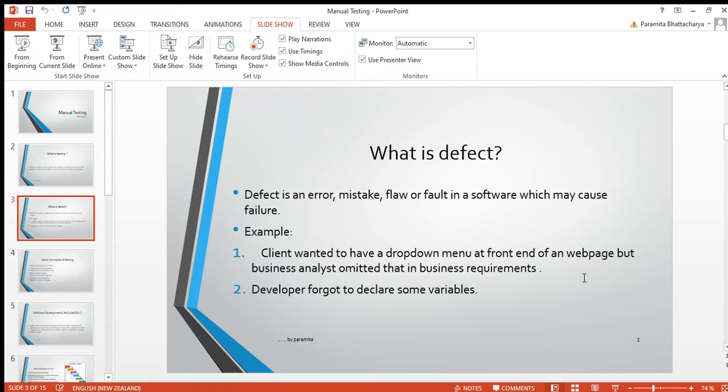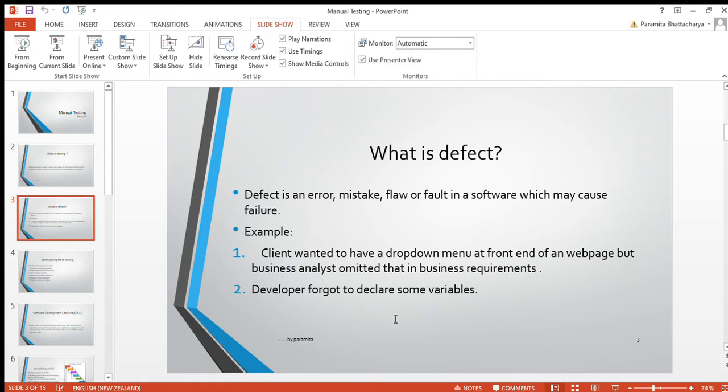Now when the developer develops the software, maybe he will just make some radio buttons or check buttons. He will not make the drop down menu, but the client wanted that menu. The client had his own purpose. So when it goes for acceptance, the client will not accept it, or will not be satisfied, because he will say I wanted the drop down menu, you have to make the drop down menu. So this is a defect in the software.